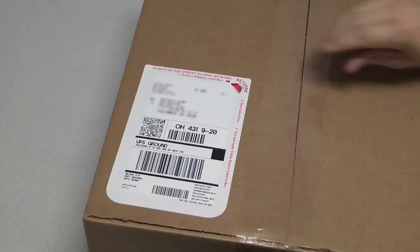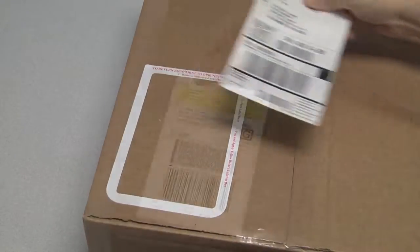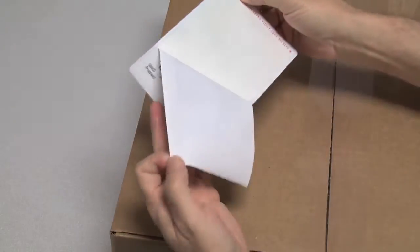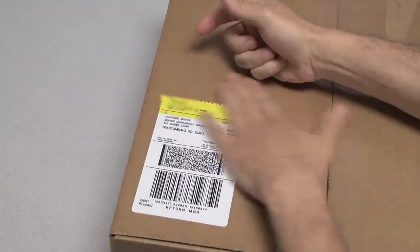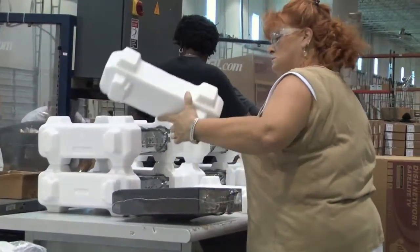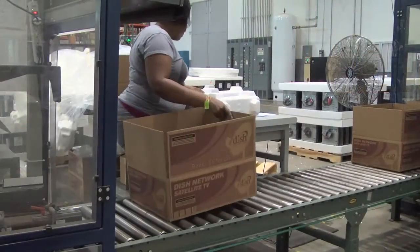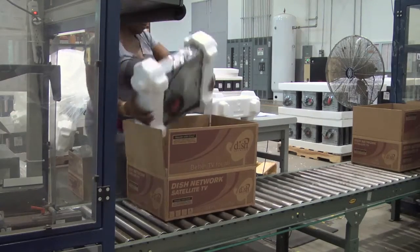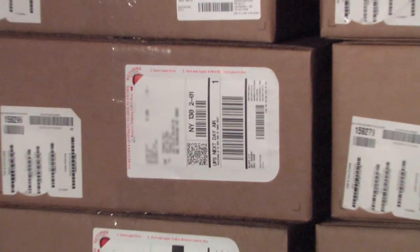The advantage this provides to the customer is that the label is now on the exterior of the box — it's easier to use and easier to locate. In the past, we had some issues where the label inside the box got lodged up underneath some of the flaps or got lost in materials inside the box and the customer couldn't find it. Now we have the label on the outside of the box, much easier for the customer to locate and use. It's a customized shipping solution versus a generic shipping solution — that's a huge benefit to us.